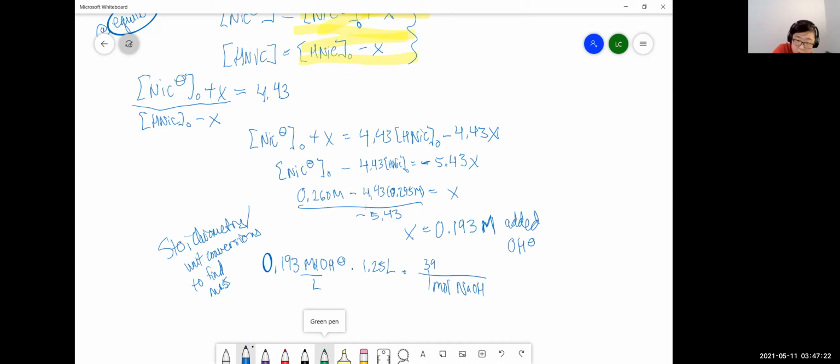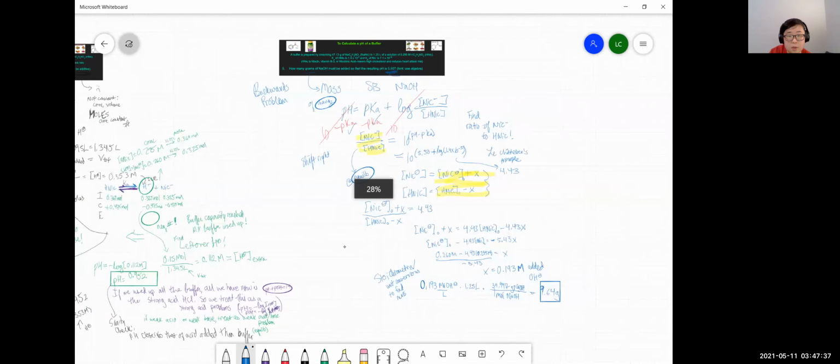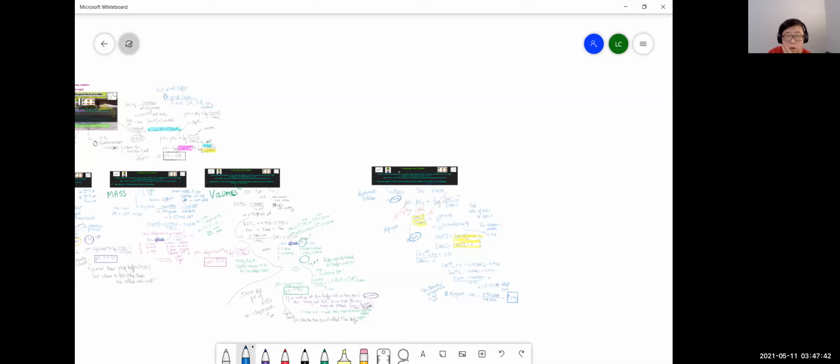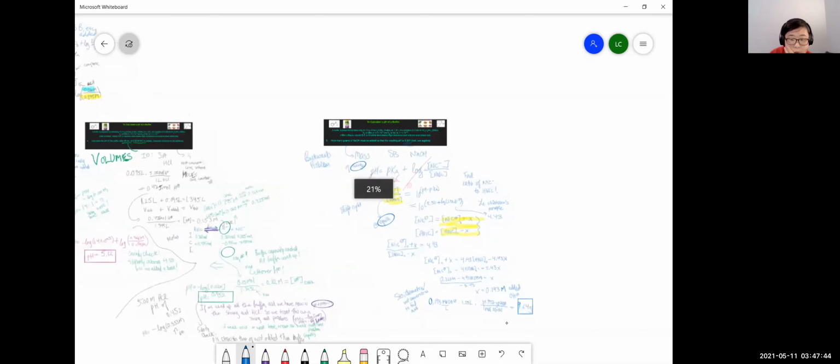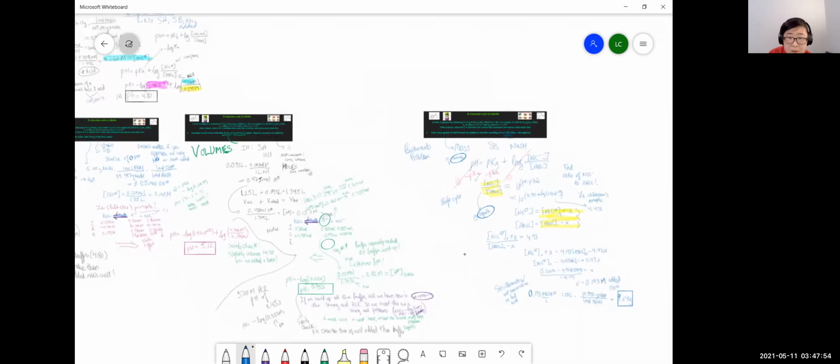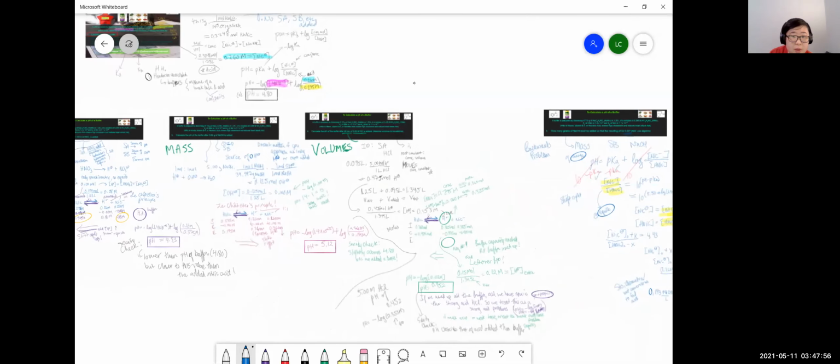I'm sorry, I'm getting a little tired. 39.997 grams of NaOH. And so when we do this, we get 9.64 grams. So you probably should be able to do this backwards as well, but I know this was a tricky problem. And so that's how you get the answers. I hope that helped, and this is the solution to that GSS problem in GSS 17 and 18. We never solved it out explicitly. And so, yeah, I hope that helps.